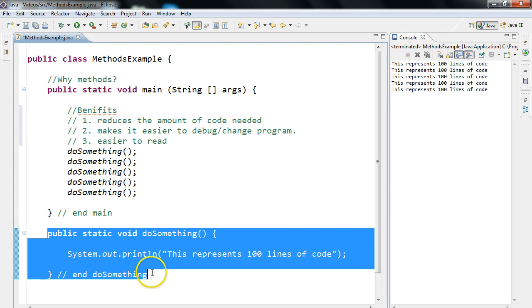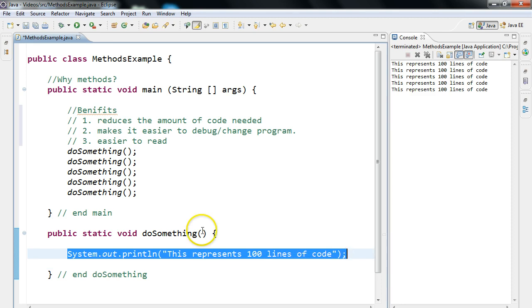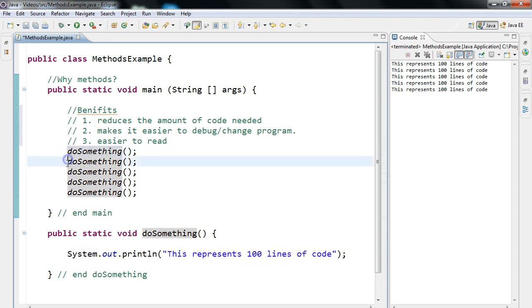As opposed to having to read through huge amounts of code and identify each time that there are duplicate chunks of code, I can simply look here and very quickly see that the code is duplicated. As well, I can see that doSomething does something in particular. And again, if I was very specific in the naming of my method, it would give a very quick indication of what that method is actually doing. So it makes it easier for me to read.